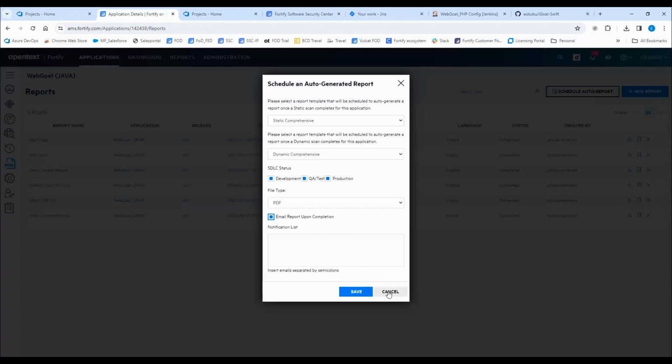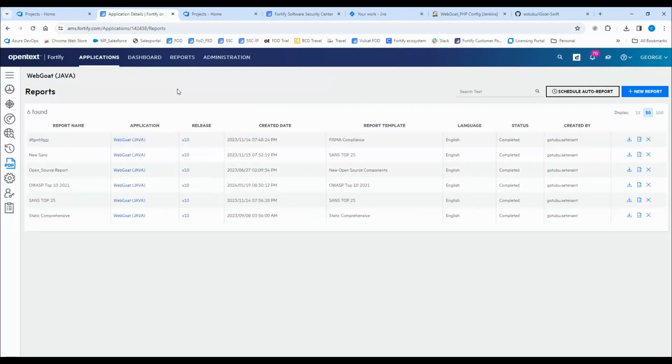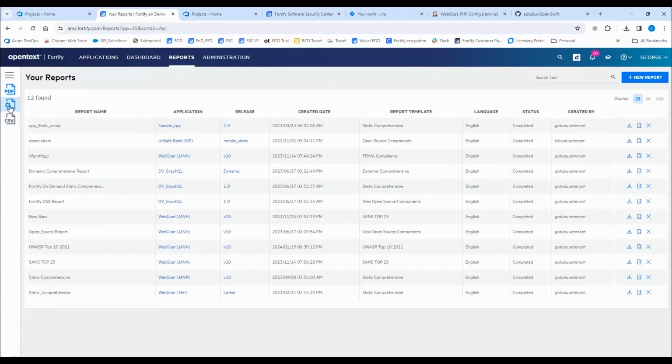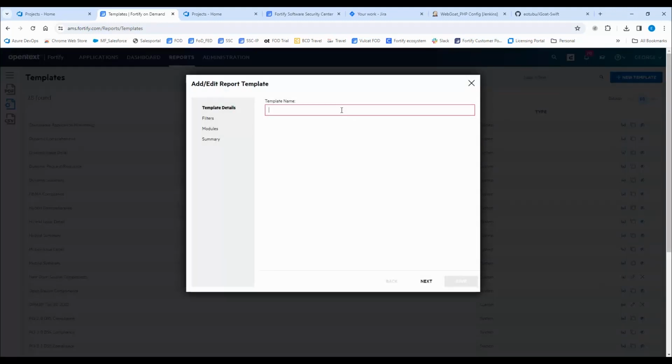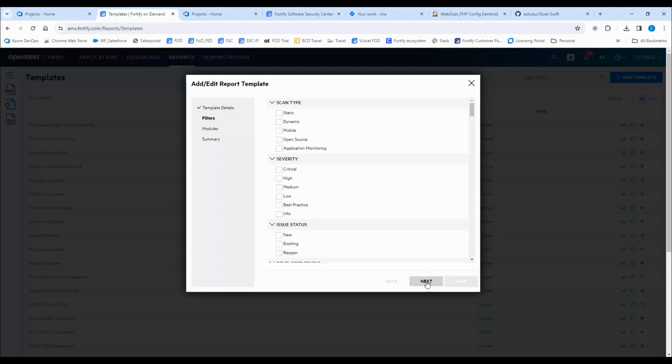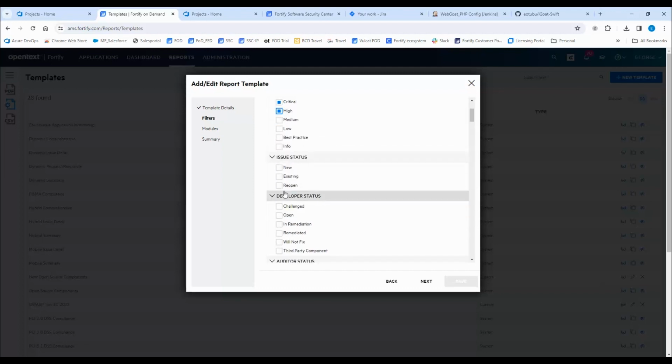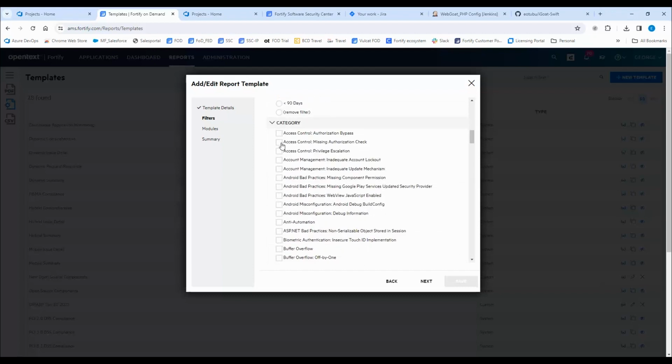And as we look at customizing your reporting template, you would need to go to the reporting tab on the top layer, click on report templates, and you would see the ability to create that new template. Go ahead and provide a definition. Select some of the filters needed, like if we would want to view a static result and maybe focus on our criticals and highs. We can even focus on only the new issues, not existing ones. And we can go as far as selecting specific vulnerability categories that we need highlighted within the report.